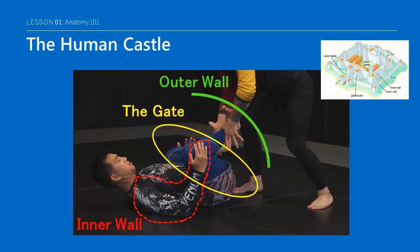Before we go into the collection of movements and technical details involved during guard retention, let's briefly look at the body's natural anatomical frames. We can break this unit down into three parts. If the human body were a castle, it would feature an outer wall represented by the soles of the feet, a gate guarded by the intersection of where our hands and remaining parts of our legs meet, and an inner wall guarded by our arms and whatever the trunk of our body can offer.